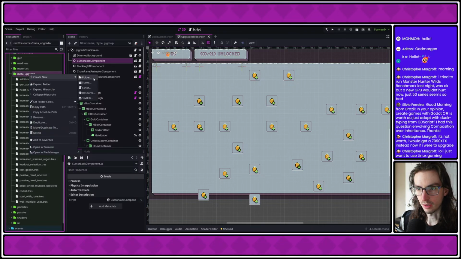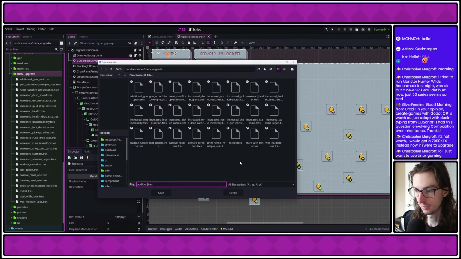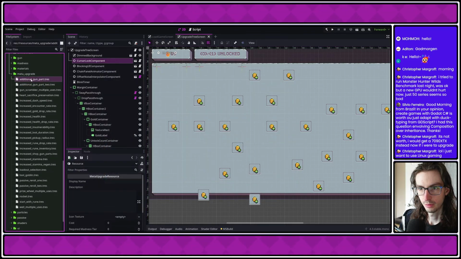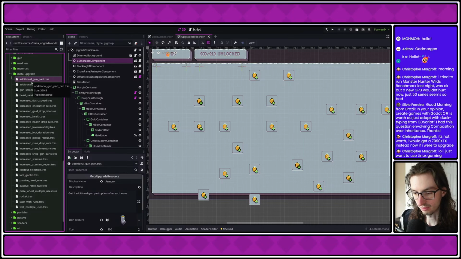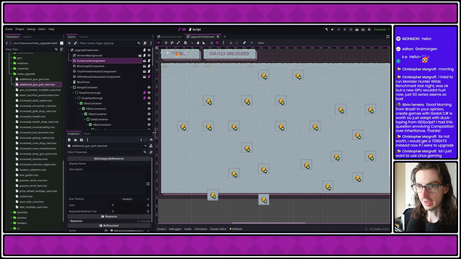So I'm going to create a new resource in here. Meta upgrade resource. We're going to call this additional gun part. I'll just call this, shoot, I should have called it tier 1. Well, we'll just call it 2, I guess. That's a little unfortunate that that's not part of the first name, but I can't change these IDs once it's out in the wild because these are the IDs that get saved to the save file. So a lot of these IDs are going to be out of date. So that's why I can't change them, but that's all right.